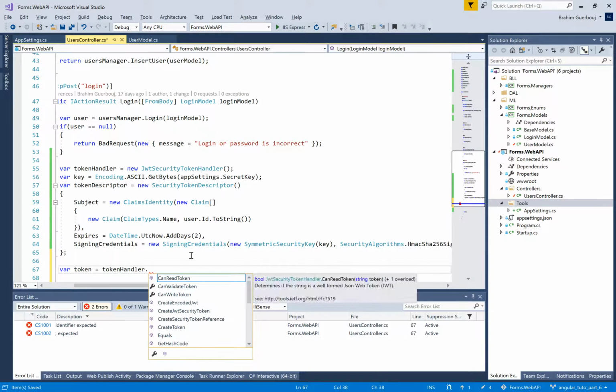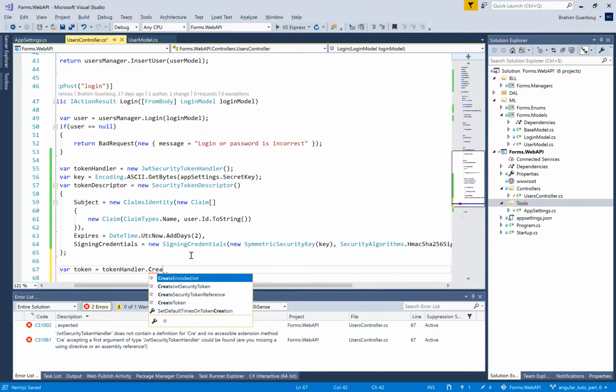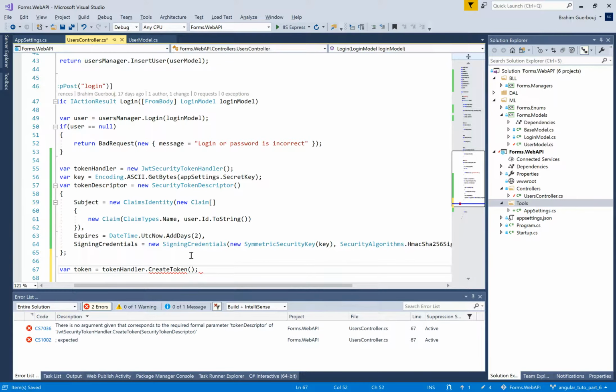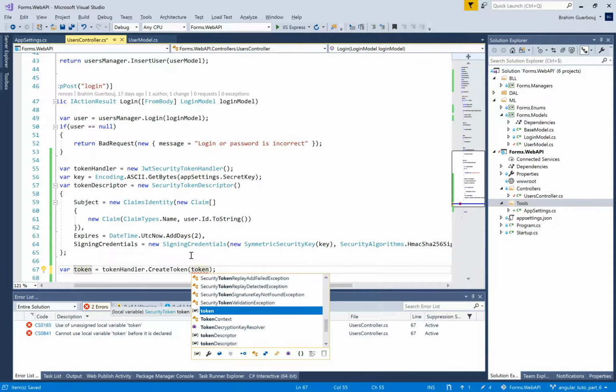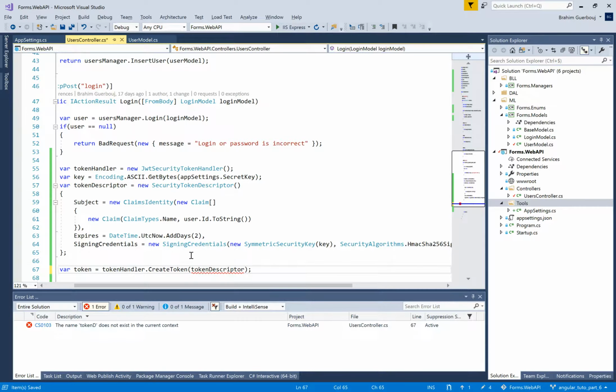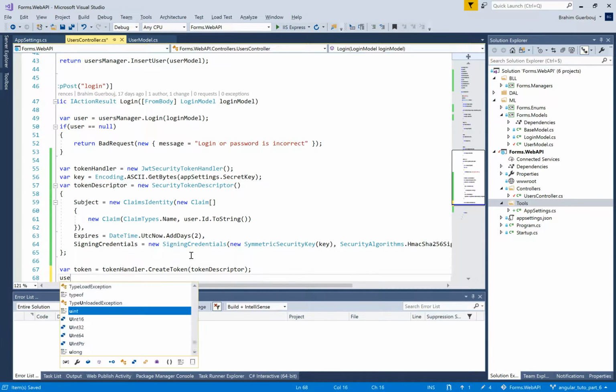And finally we need to generate the token. So let's create a new variable called the token. It's equal to the token handler declared already dot create token, and which take the token descriptor.